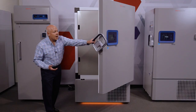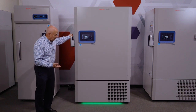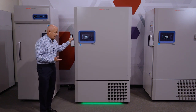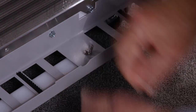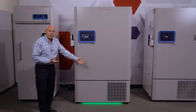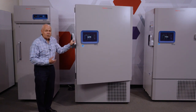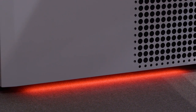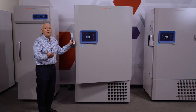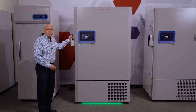And finally, the light bar accessory, available on all TSX units. The light bar easily mounts as we demonstrated. It will show green when the unit is fine. If there's a door opening, it will flash orange. If there's a severe alarm condition, it will be red. This gives us a visual capability of seeing what's going on with the unit, so we're not just counting on the audible alarms.